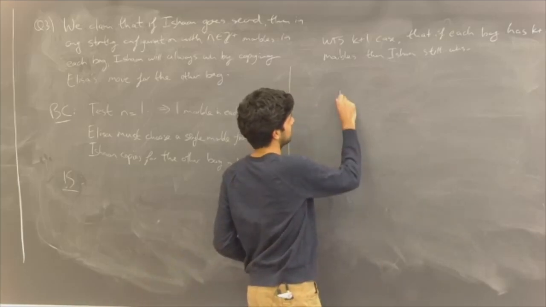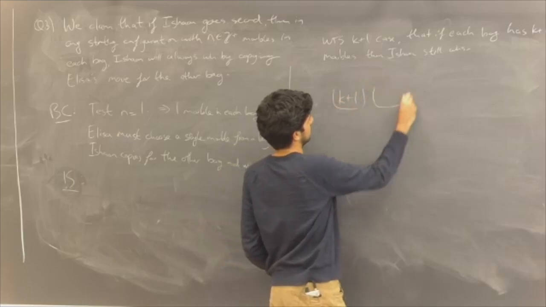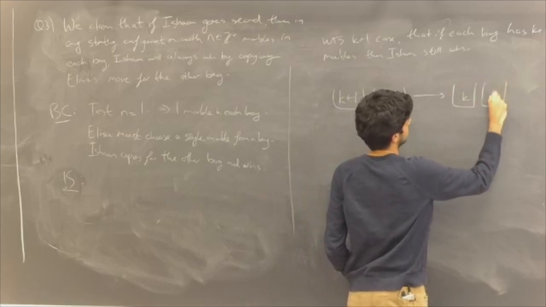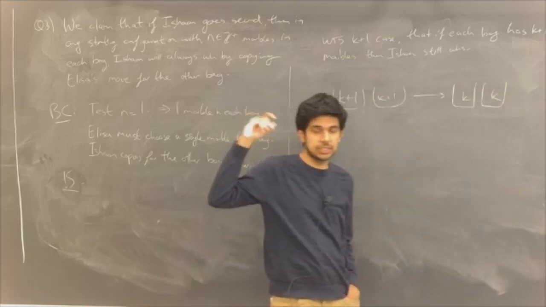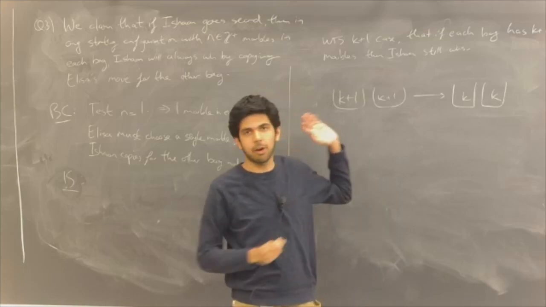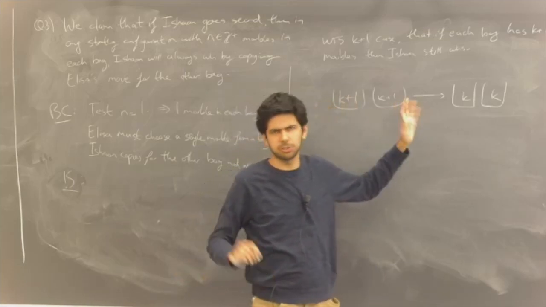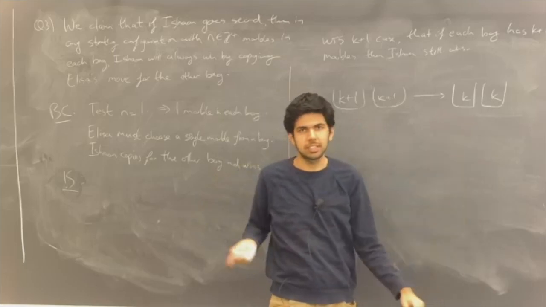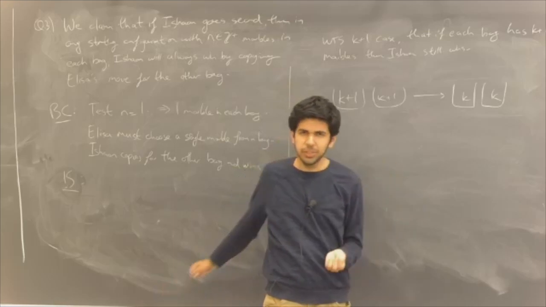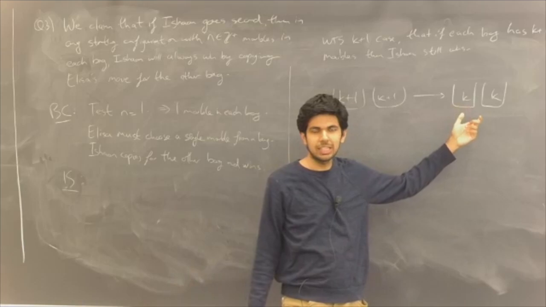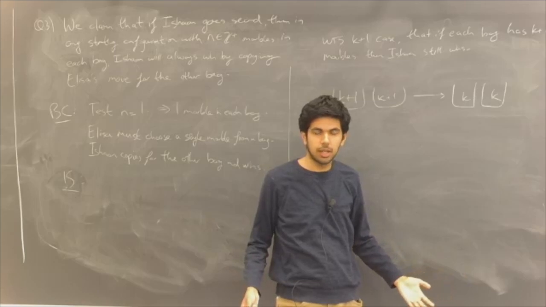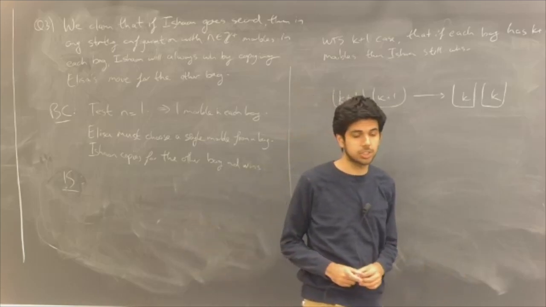The only way k plus 1 in each bag could reduce to k in each bag is if on the first turn, Alyssa chooses a single marble from one of the bags. But we don't know if she's going to do that. She can behave however she wants. So we can't just say she chooses one marble and then Ishaan follows suit, and then we have k in each bag. No good. We don't know what she's going to do. So already we can say that maybe assuming just this one thing is no good. Maybe we need to assume something stronger. And so that's exactly what we'll do. We'll form a strong induction hypothesis.